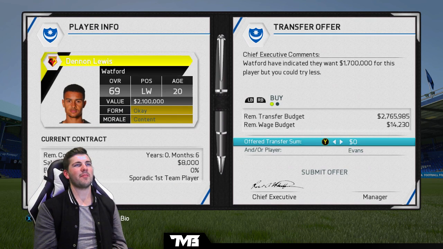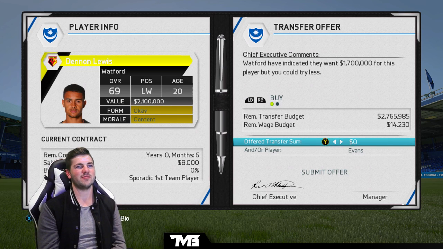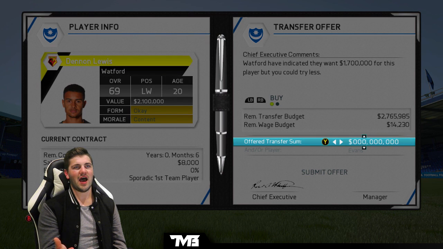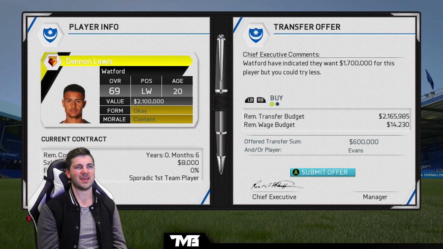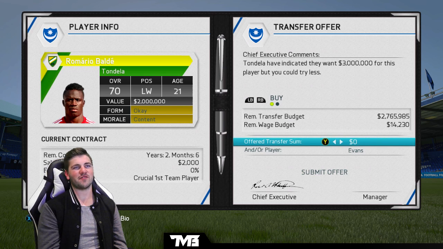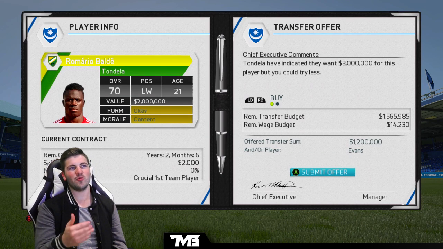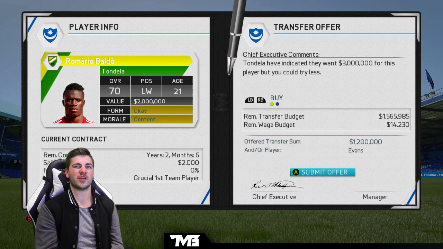Which I'm very happy about. So we'll get back to the trade of Gareth Evans as well for either Lewis or Baldy, or whatever his name is, but still, we're going to hopefully try to get Denon Lewis here, still on the cheap. They want 1.7 mil for him. They asked for about 1.1 or so. I'm going to offer 600 plus Evans, so that could hopefully work. And as for Romario, we're going to have to break the bank a little bit to get him. I'm going to offer 1.2 plus Evans, so a little bit more, double plus the extra what we're giving for Lewis. But yeah, that's what I'm going to go for him.